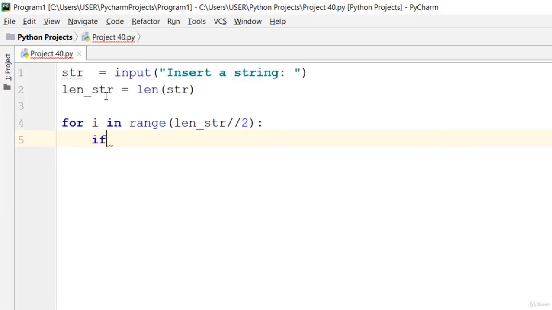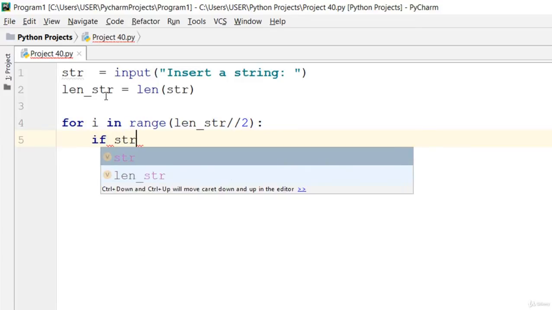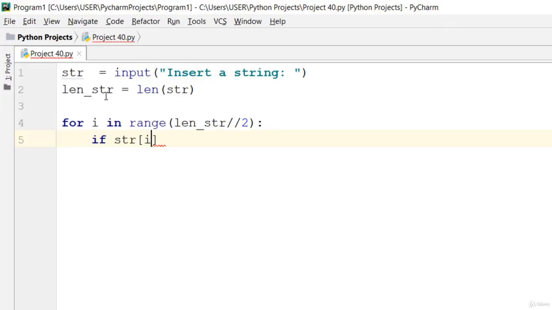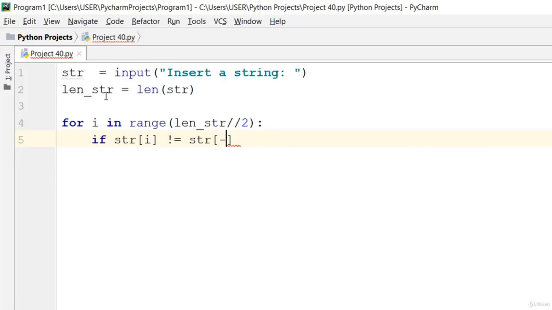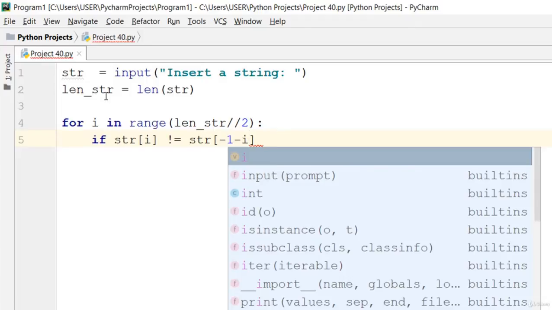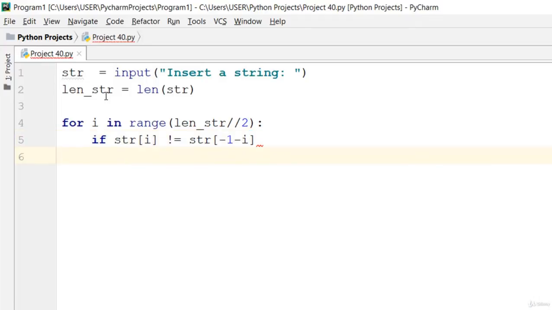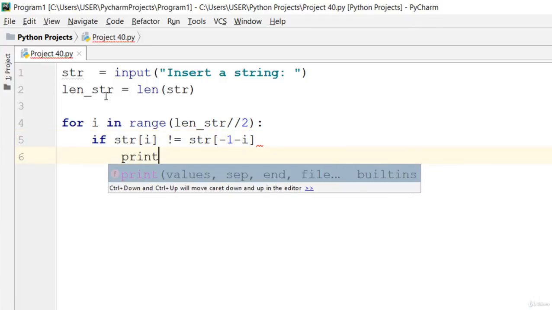then use an if statement and check if str[i] is not equal to str[-1 - i]. Alright, negative 1 minus i, and then that means it is not a palindrome.